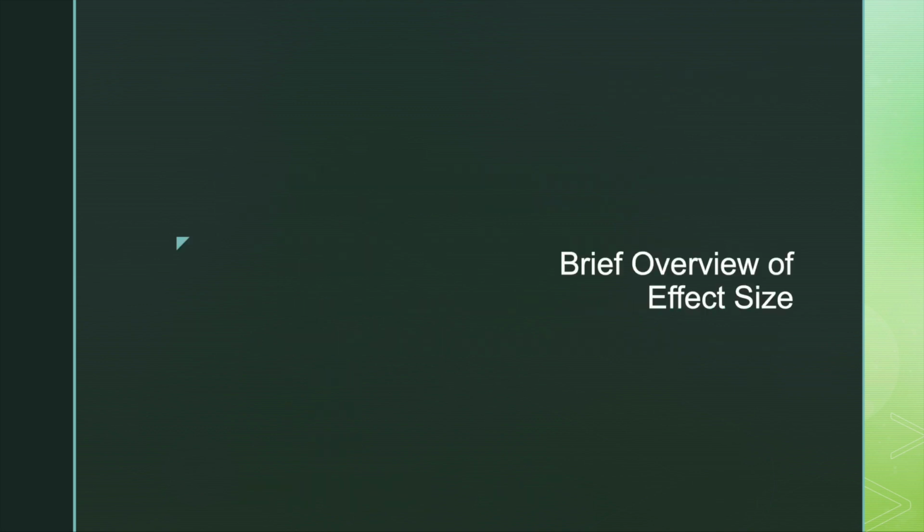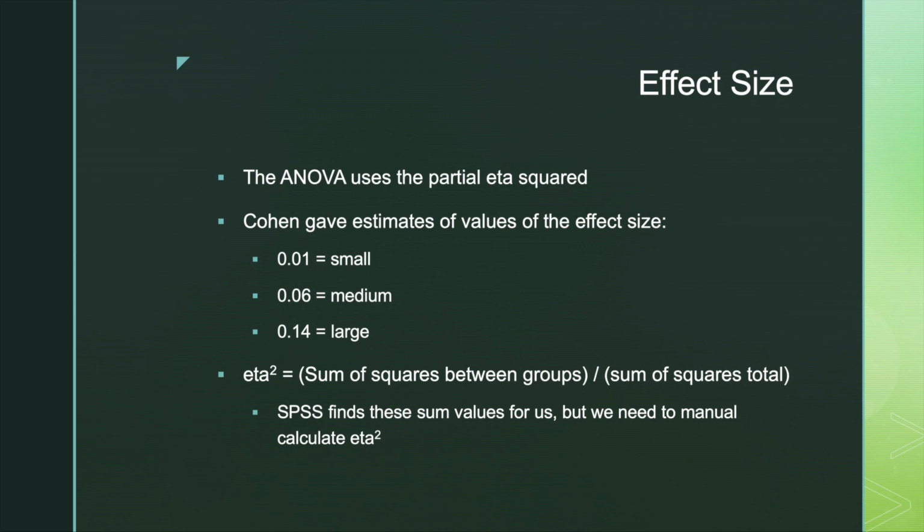Tukey post-hoc. All right, when we were learning about t-tests, we also learned about this concept of the effect size. So basically, hypothesis testing is indicating whether or not there's significance between groups or not. So it's a yes or a no question. And what effect size is doing is giving us an indication of the magnitude, or to what degree this difference is happening. Okay, so the ANOVA uses the partial eta squared, and Cohen gave us these estimates for the effect size, and they're different than they were for the t-test because the t-test used a delta level, and this is a partial eta squared, so they're different for different tests.